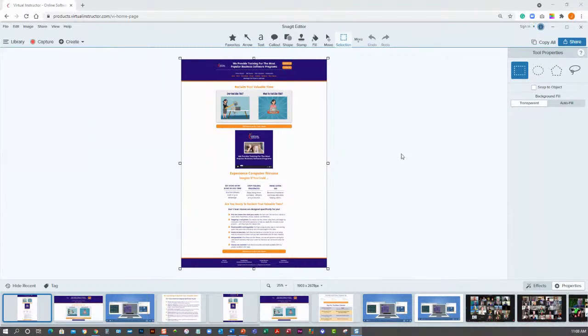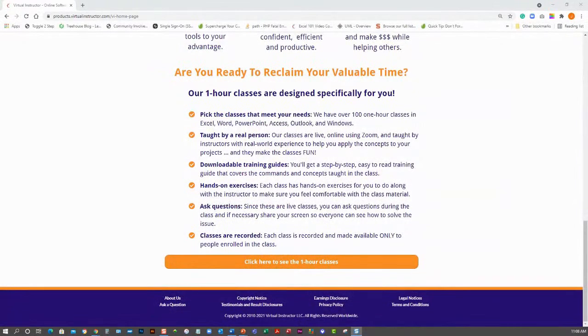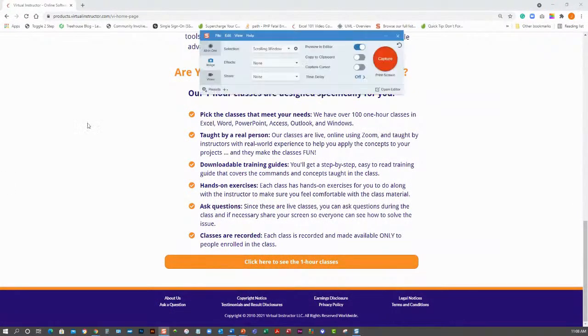So that was just one of many things that you can capture. I'm going to minimize this, and then I'm going to bring back that good old SnagIt dialog box so you can see it. So in the selection, all I did was change it to scrolling window. I'm going to put it back over to region for a second. That's the default. And I'm going to show you there is another option.